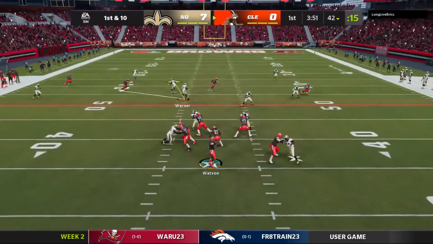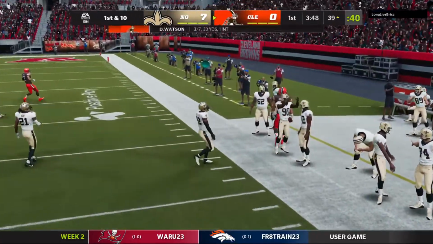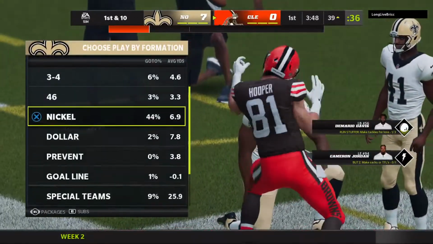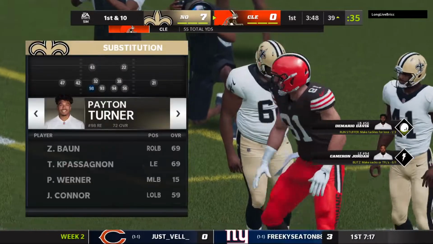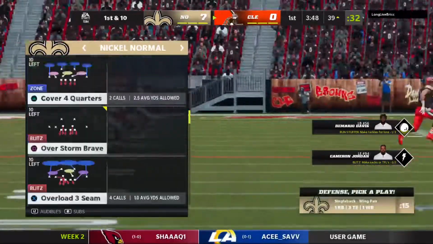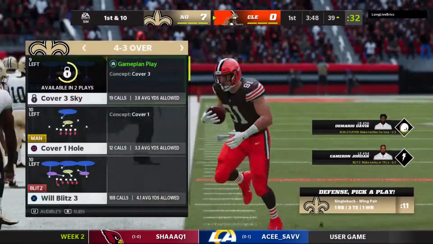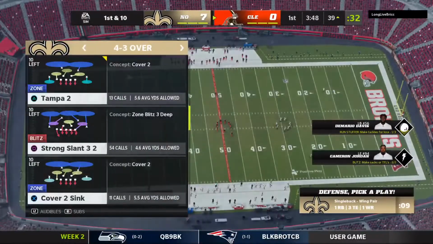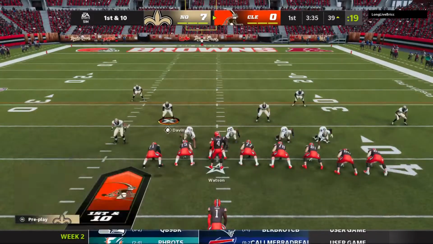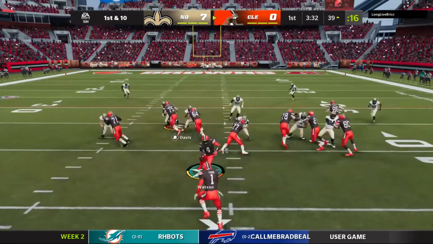Now a play fake, and it's Watson. It's caught by Hooper, and he's going to be out of bounds, but not before he takes it inside the 40. A good gain again. That's now 31 yards combined on those last two plays. So in Saints territory now. Here's 1st and 10 at the 39-yard line.